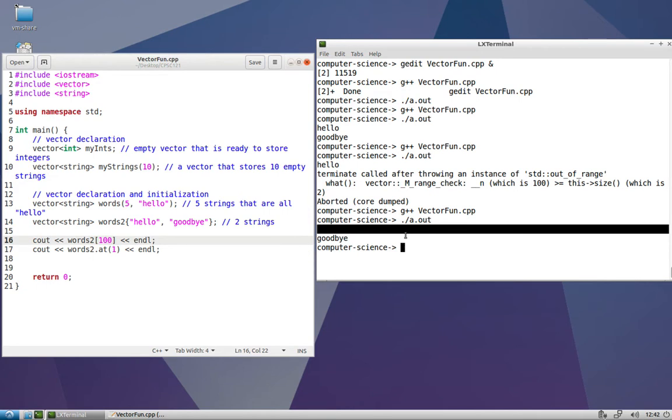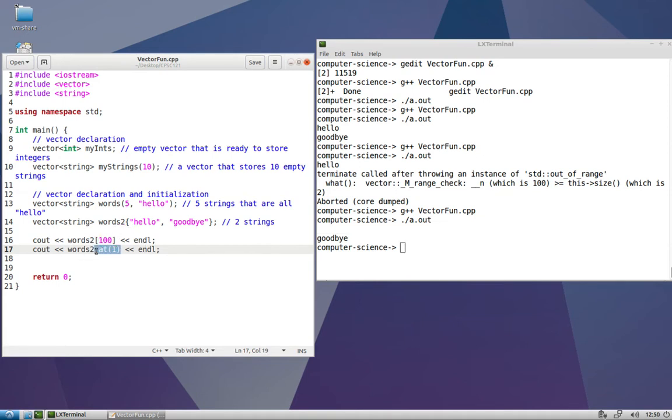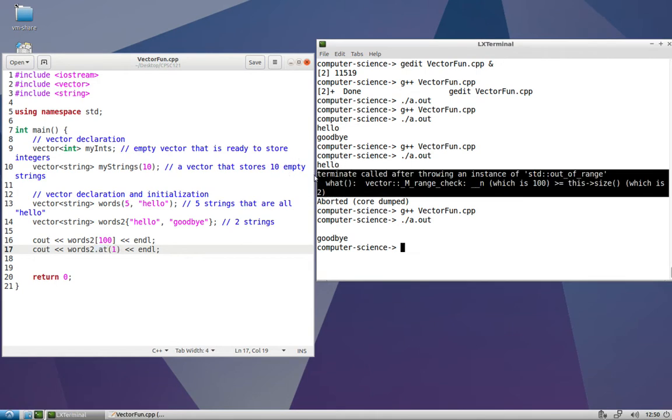It looks like we just get an empty string here. So the moral of this lesson is you want to use at over the hard brackets when indexing into a vector, because at performs that bounds checking, which will give you a runtime error, whereas the hard bracket notation operator does not perform the bounds checking and will give you a logic error instead. So let's make a little note about that.